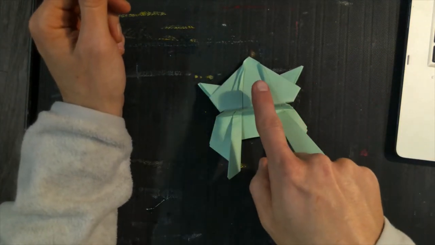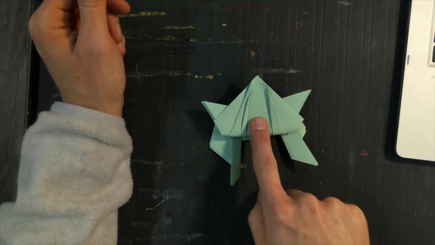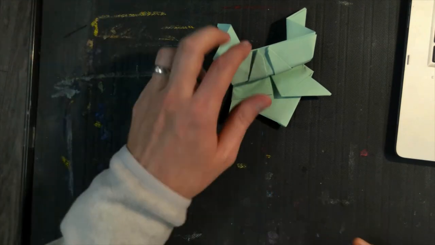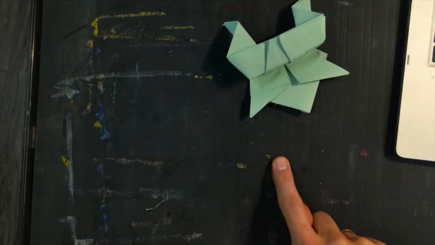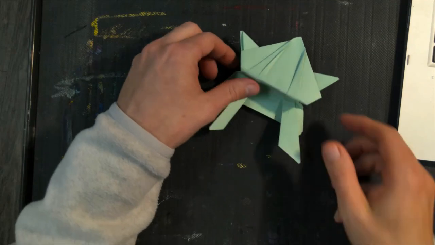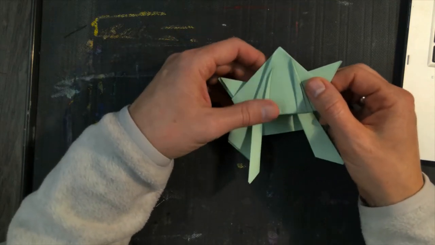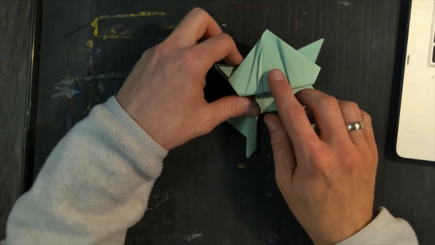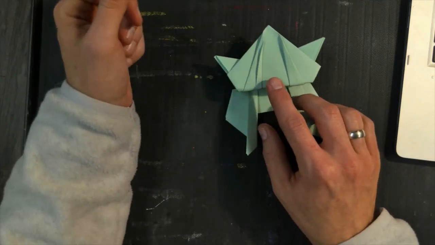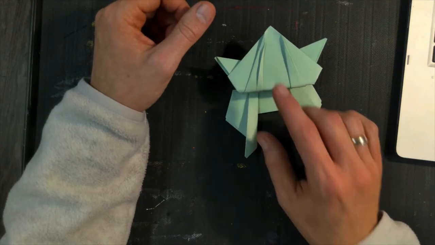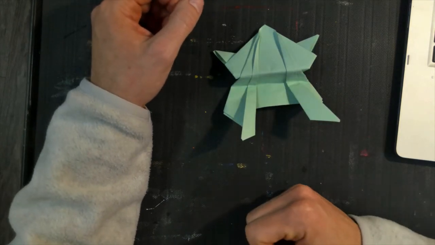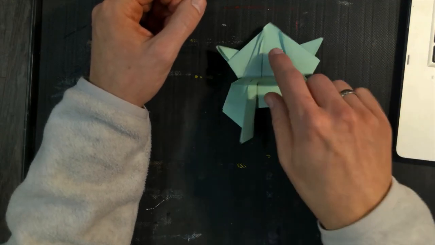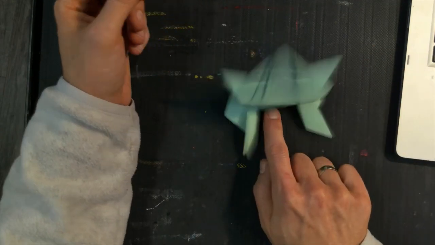And to make him jump, you put your hand on his back. You press it down and let go. How cool is that? Now, if you made some mistakes along the way, just get another piece of paper and try again. I've had a lot of practice making this frog. So I may have made it look easy, but it's pretty challenging at first. So if you're having a tough time, go easy on yourself. Take your time. Get another piece of paper if you need to. And just be patient with yourself. And it will pay off when you have your own jumping frog.